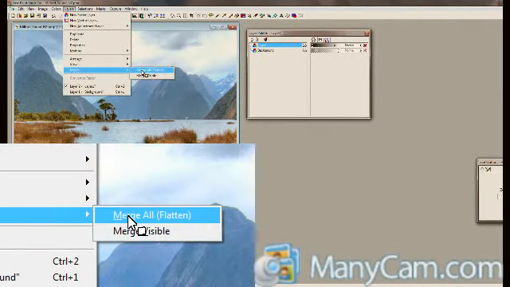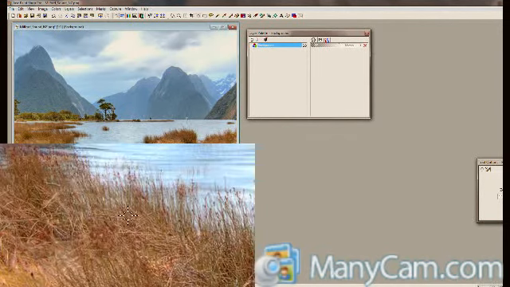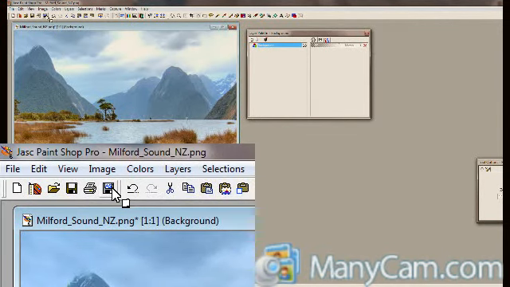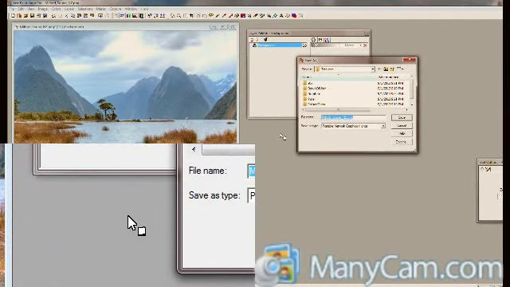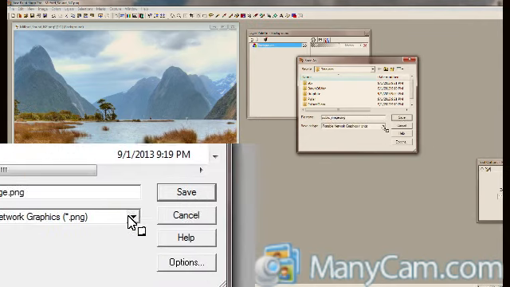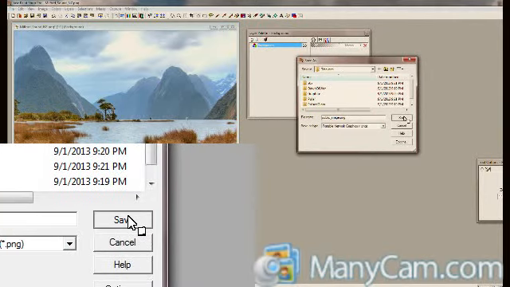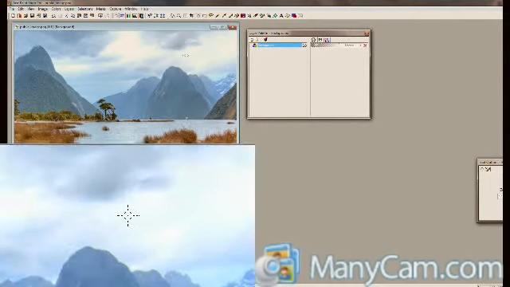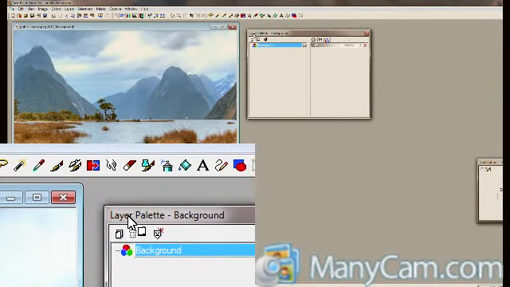Merge these layers. All right, what I've done now is prepared a public image by adding a little bit of noise into it. PNG. Later on, we will see why I added the noise in.